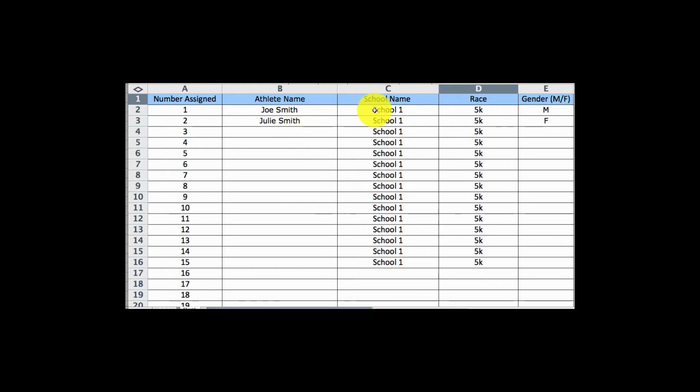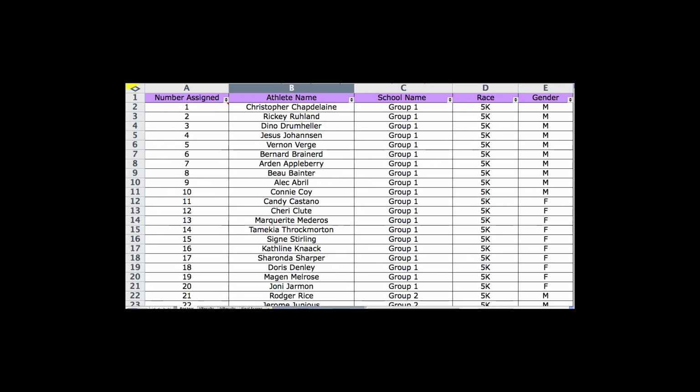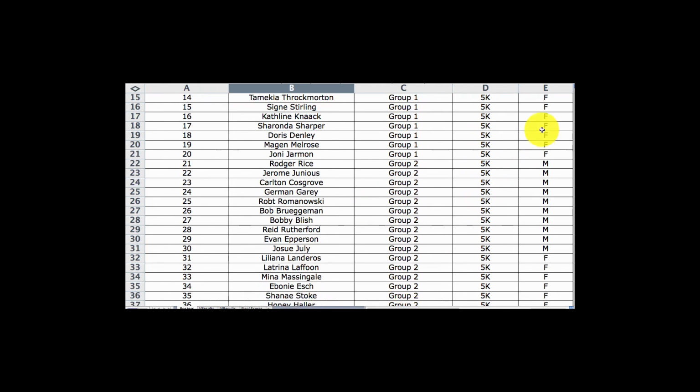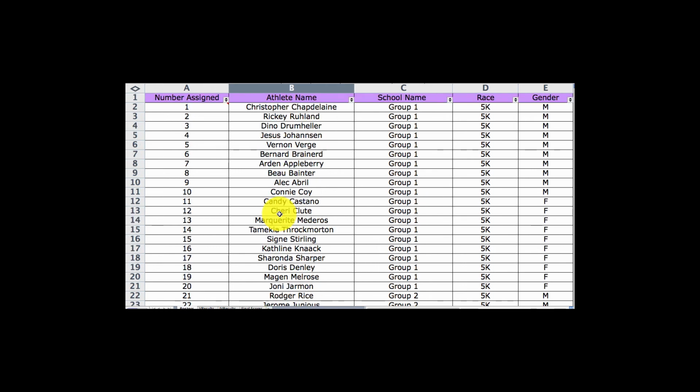So once you have the roster all set up and you have all of this information copied back over to your master spreadsheet, then you're ready to go. And you'll see here that I have a bunch of names typed in. I just put group 1, group 2, 5K, and then I have male and female over here. The one thing you don't want to do is you don't want to change the bib numbers that you've assigned. Don't change the order of that. They have to be from 1, 2, 3, from 1 up to whatever number you're using in ascending order. They have to be in that order on the spreadsheet in order for it to work. Okay?